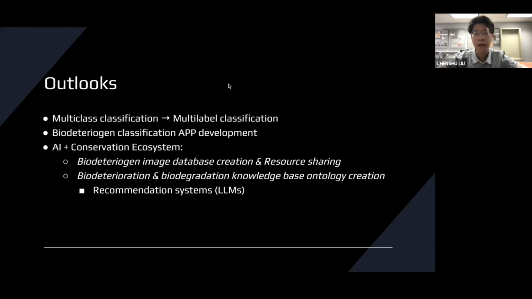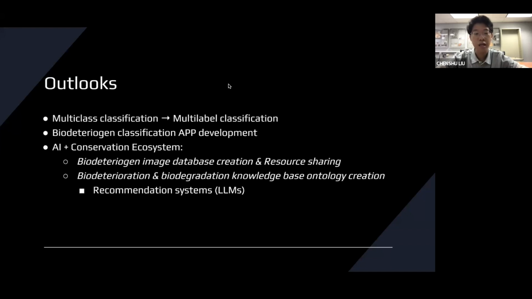And further, we're developing a mobile app for phones for conservators to use. This will be a more applicable scenario, considering that not all situations have a compound microscope at hand. So that's why we're having this mobile phone application ready to use, having this deep learning model embedded into the phone in order for the conservator to just directly take a picture of the moldy surface of the book, and then it can directly produce a classification result.